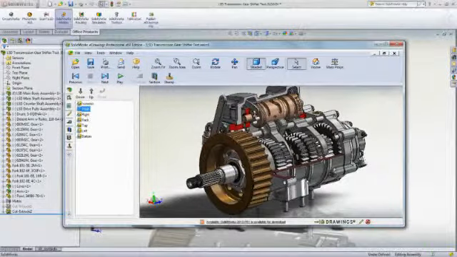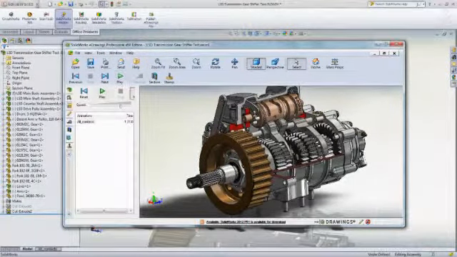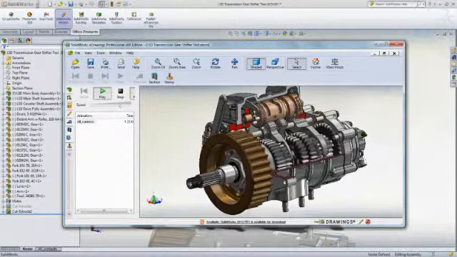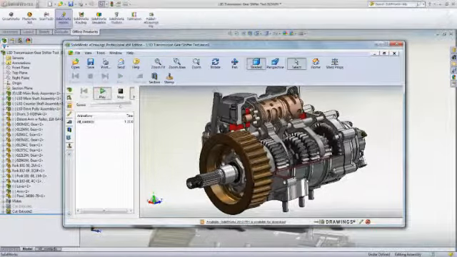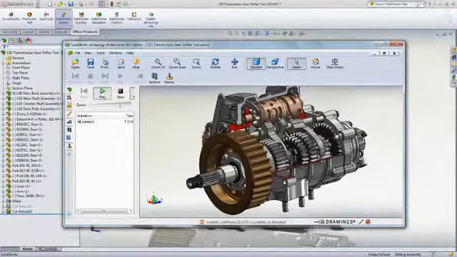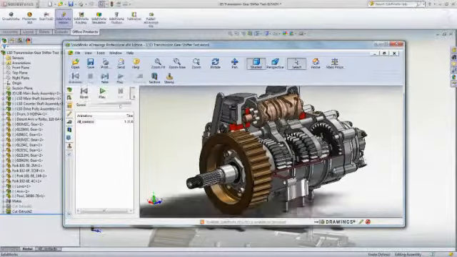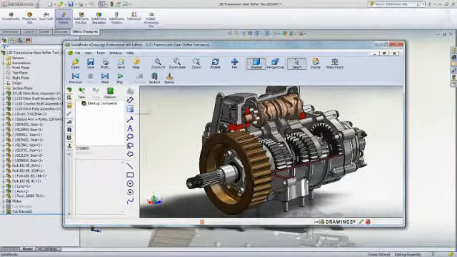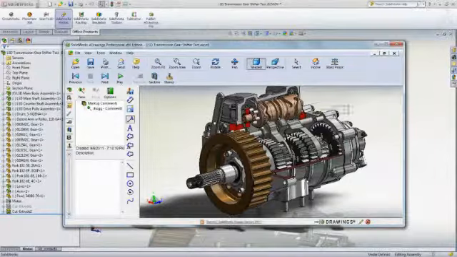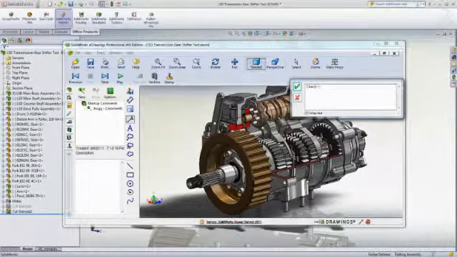For interactive design reviews, eDrawings lets you easily drill down into an assembly, view bills of materials, and it even supports embedded motion and simulation results in a very compact file. With the ability to mark up the design or optionally measure dimensions, it can be used to capture feedback for ECOs as well as vendor quotes.